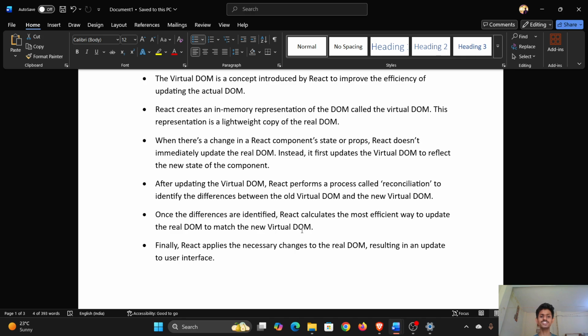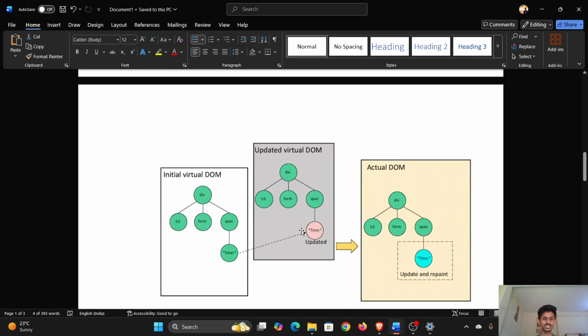Once the differences are identified, React calculates the most efficient way to update the real DOM to match the new virtual DOM. Finally, React applies the necessary changes to the real DOM, resulting in an update to the user interface.